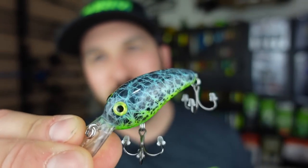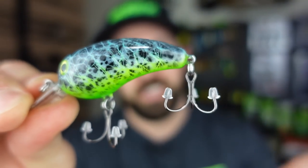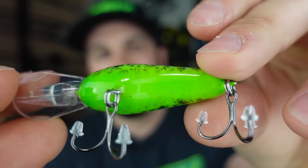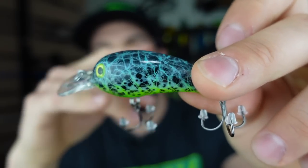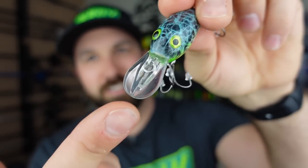Let's start things off with a little medium diving crankbait - check this baby out right here. The finish on this thing is fantastic, look at just the shine coming off of that. Looks like he put on some really nice trebles too - fantastic, even capped them so nobody stabs themselves. This green and blue pattern, I love that - like custom little webbing, a neural network if you will. It's fantastic, little medium diver, it's got a little tinny rattle to it, nice big green eyes, solid lip to it.